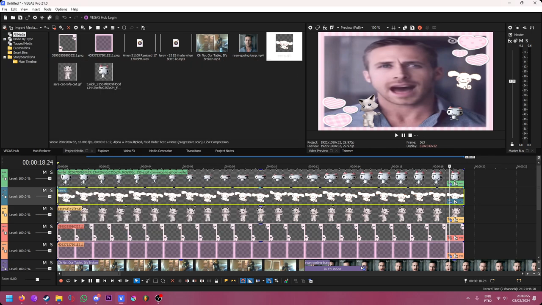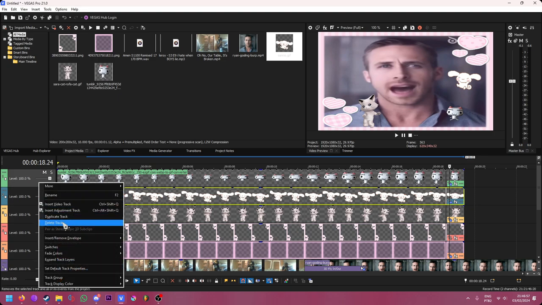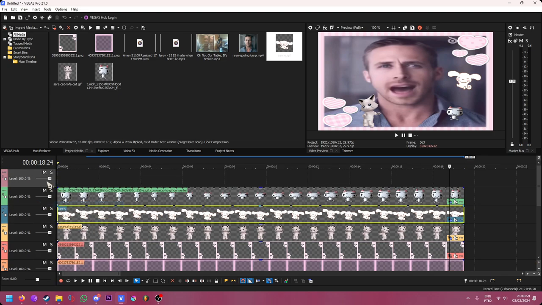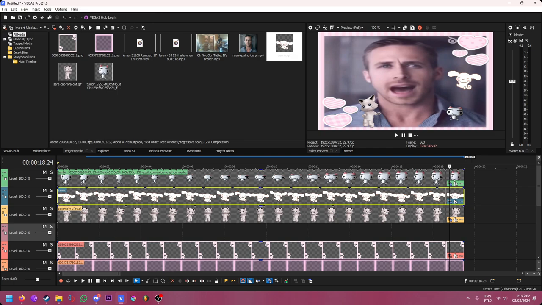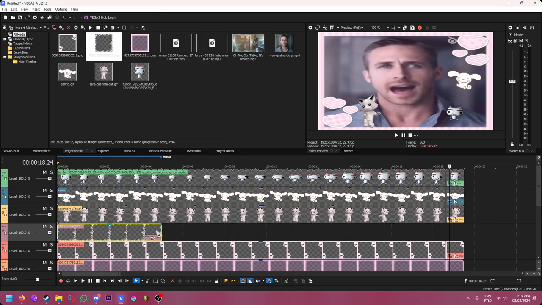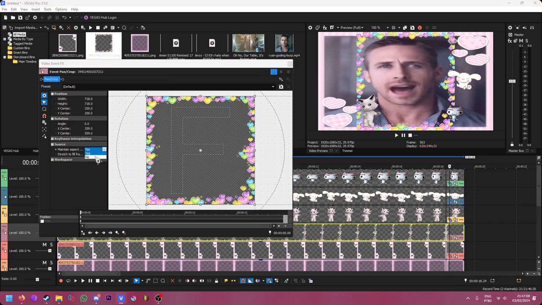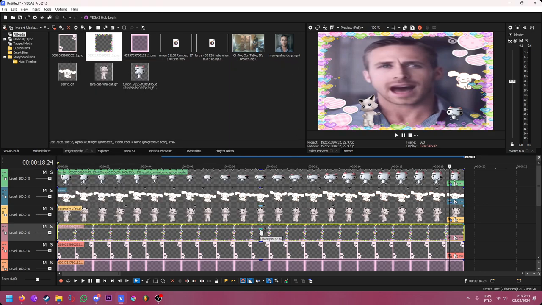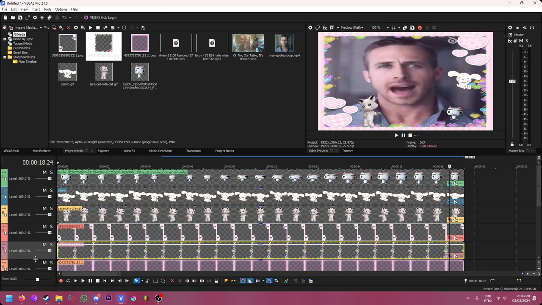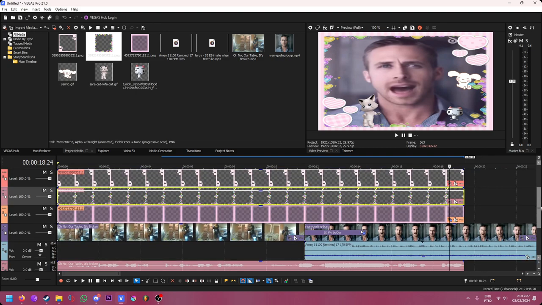You could add some other filters, I guess, like a video track. Put it here, or not filters, like borders, I mean. Not like this one. You know, yeah, I guess. You could put it to like 80 opacity, maybe? 81, yeah, that works. And put it down here, you know? See, that's sick as hell, that's so pog. On God.